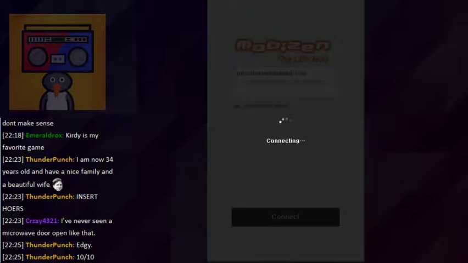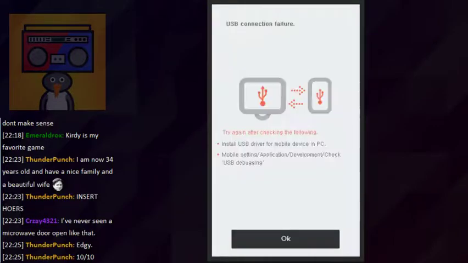I need to press the button that says reconnect. That would make sense, I suppose. My phone is buzzing. That might be a good sign. USB connection failure. How has that happened? How has there been a USB connection failure?